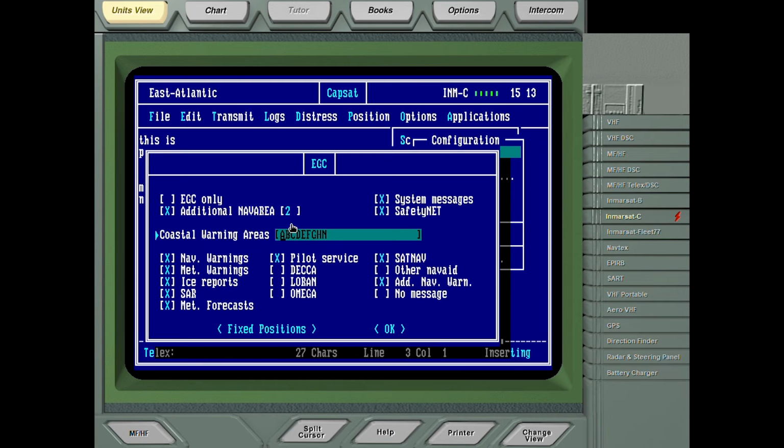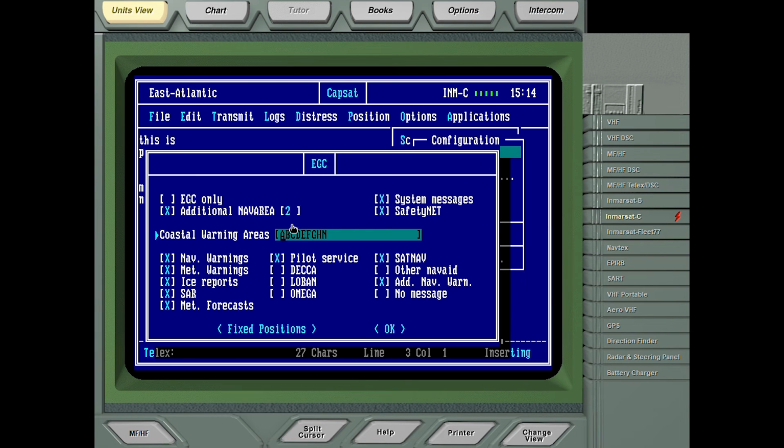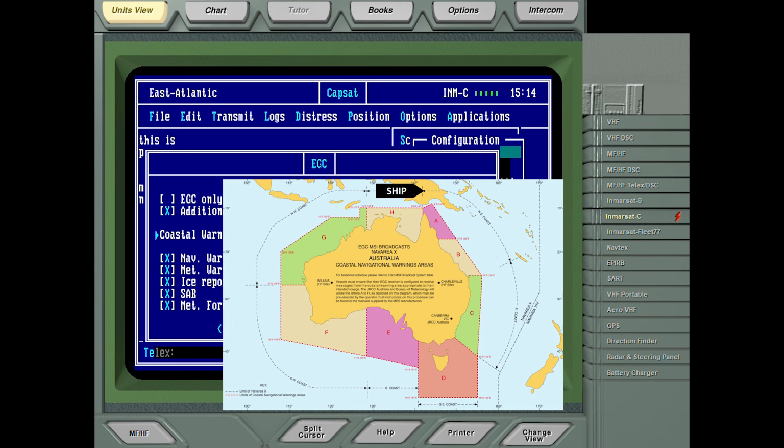Coastal warning areas are the areas in which NAVTEX works, but no information is transmitted to it. There are areas such as Australia, New Zealand, Brazil, and every year the number of these areas increases. If you want to receive coastal messages, those messages that a NAVTEX receiver should receive, but NAVTEX doesn't work there, then you write down letters. You have to look at the maps in the List of Radio Signals, a map that has these areas labeled with letters. You write down the letters of the areas from which you need messages. For example, if I am near Australia, I need the north coast of Australia. I write down the letters.